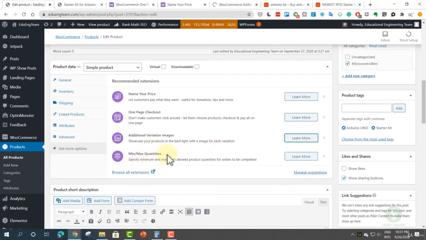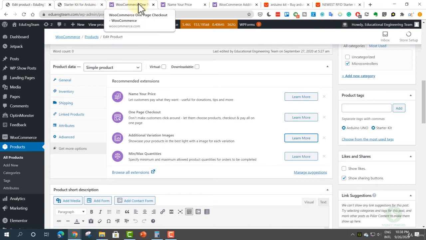There is a min-max quantities plugin, which specifies the minimum and maximum allowed product quantities for an order to be completed. Now you can choose for specific orders for the quantity to be not less than 5 and not more than 10, because it will cost you a lot of money to ship 10 products to the same address.